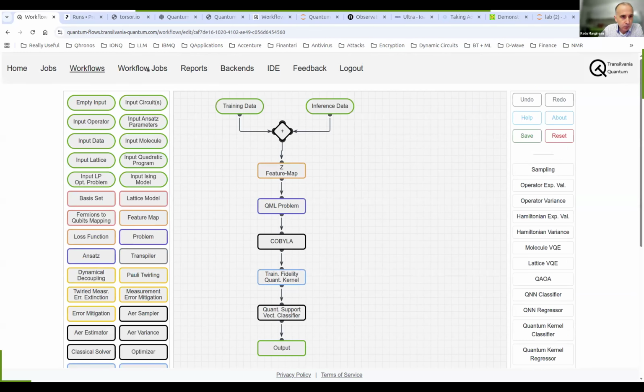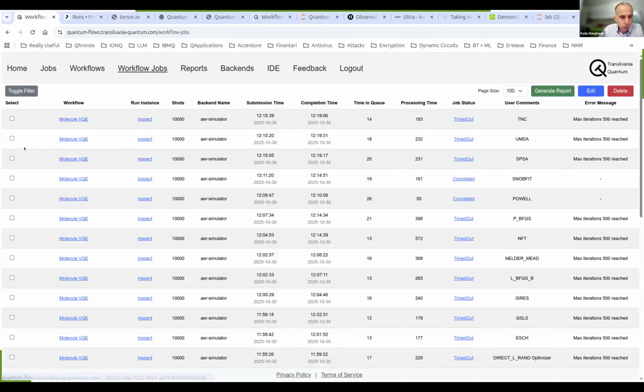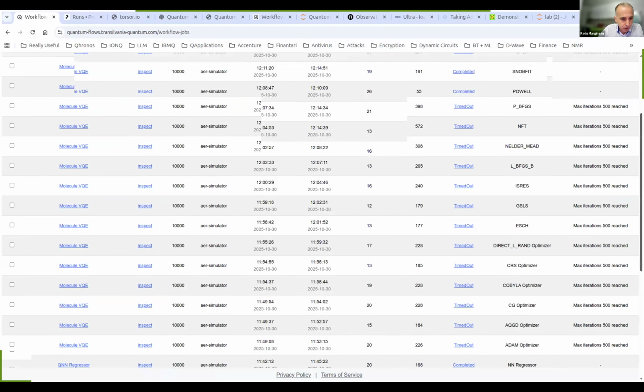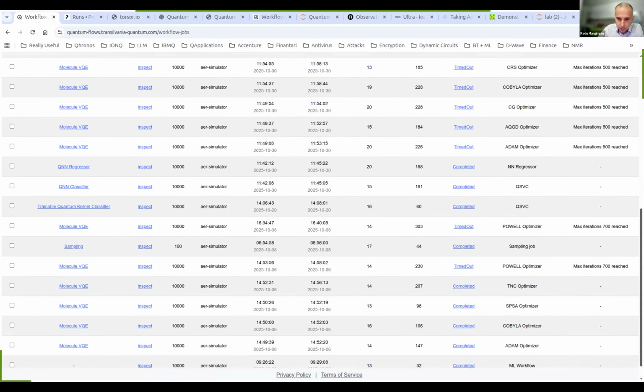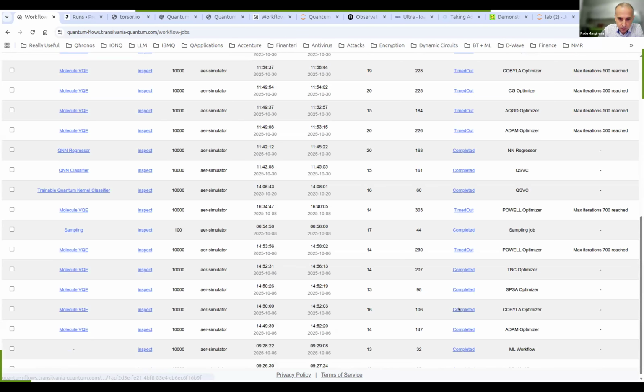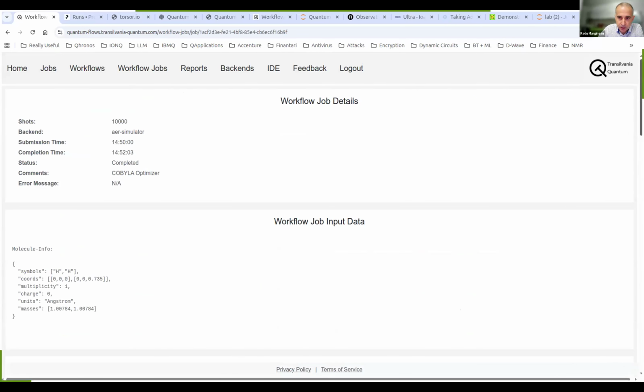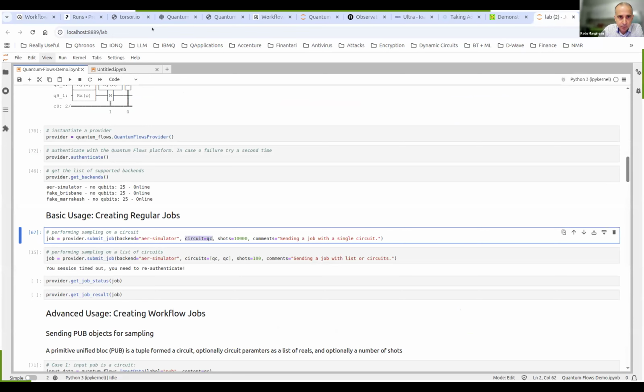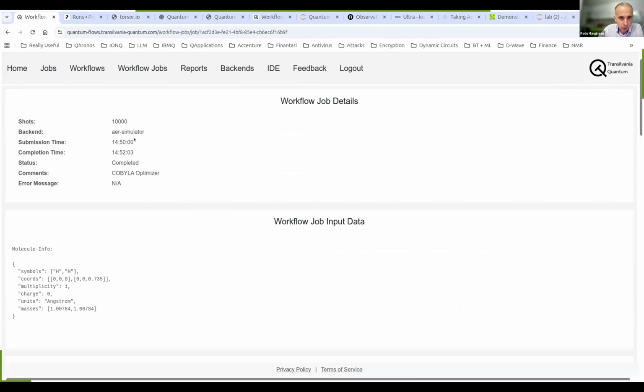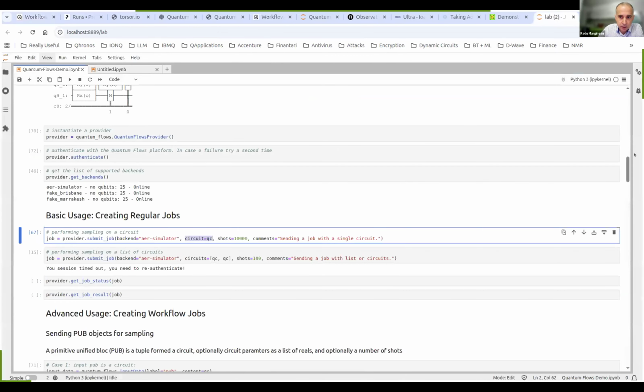Okay, I will go back to our workflow jobs just to show you some results. Let's see the result for running a VQE calculation on a hydrogen molecule. I did not specify this, but when you create a workflow, you specify the program, but you do not specify the input.